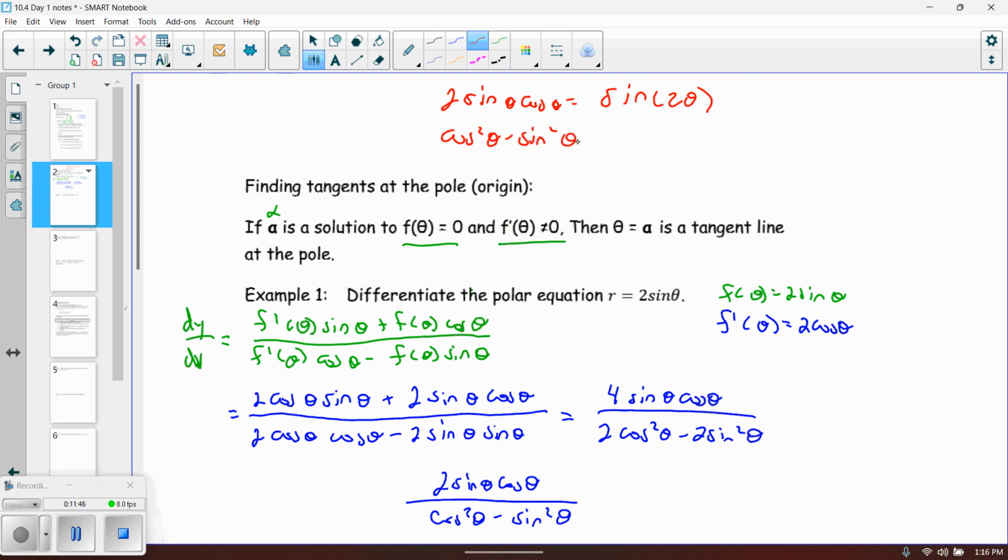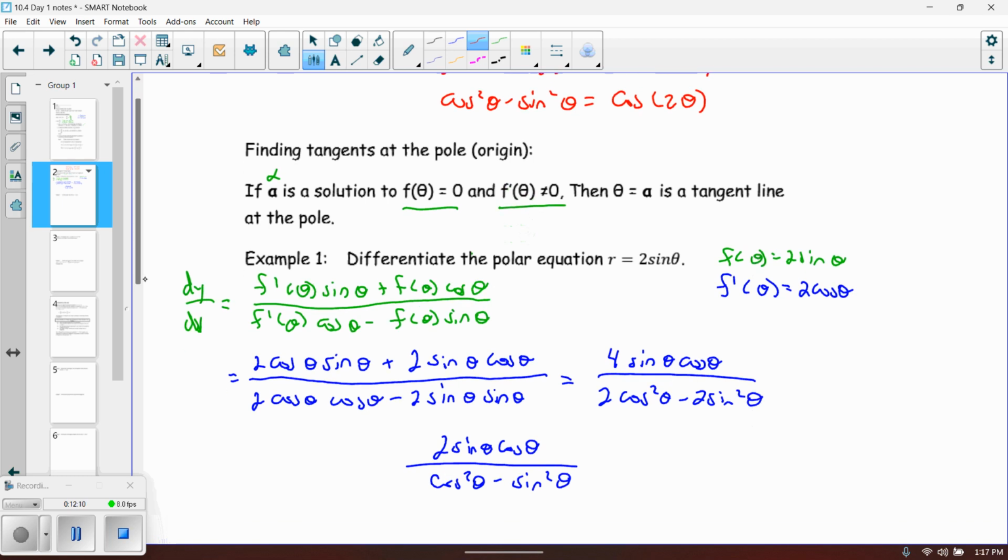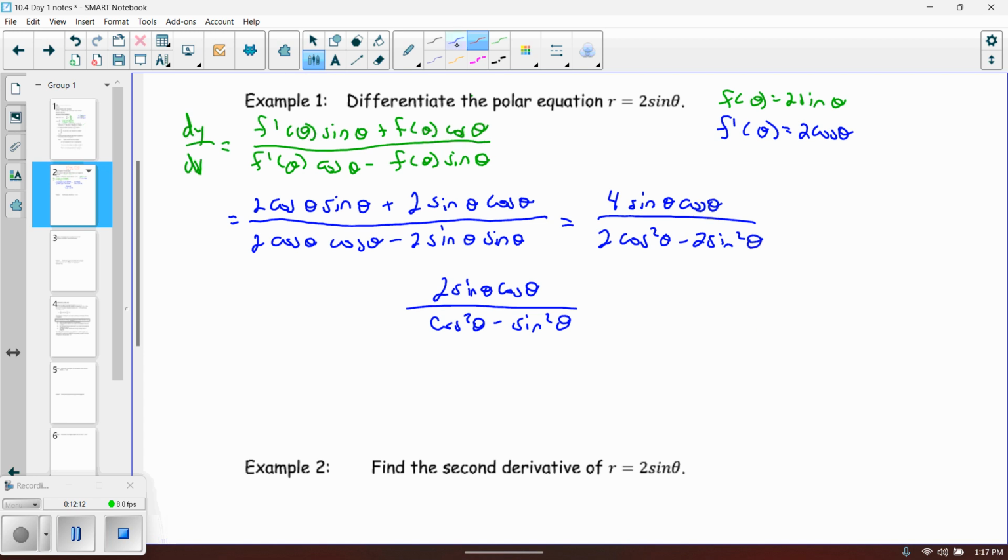And then cosine squared minus sine squared. And yes, it has to be in that order. If it's sine squared minus cosine squared, it's going to be the opposite here. It's going to be negative. But cosine squared minus sine squared happens to be cosine of the double angle. Okay, again, if the sine squared and the cosine squared were flipped and it was sine squared minus cosine squared, that would be the negative cosine of 2 theta. But in this case, it is not. So this simplifies down here. We've got the first one on the top, which is sine of 2 theta. And then the bottom one is cosine of 2 theta.